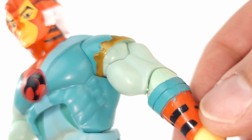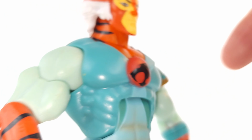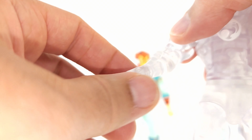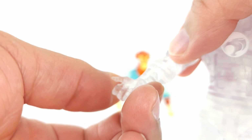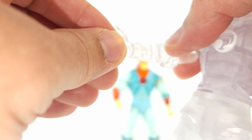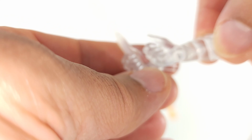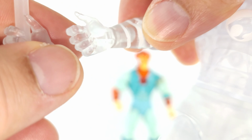All right, some more bad paint here, and I actually got a chip in his armband, like it got crushed or something. Usually the QC is a lot better on these things. So one thing I want to call out on the Invisible Tygra is that his limbs are a little bit looser, especially his wrist, his right arm. No matter which hand I put in there, it's a little loosey-goosey. When he was holding his whip, it kept flipping. Now this hand isn't as bad as the other gripping hand. I always struggle to tell the difference with these ThunderCat hands because these look almost identical to me. But yeah, one fits tighter than the other, so look out for that.